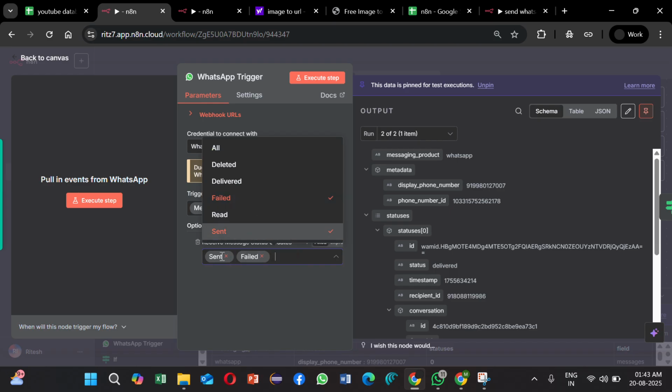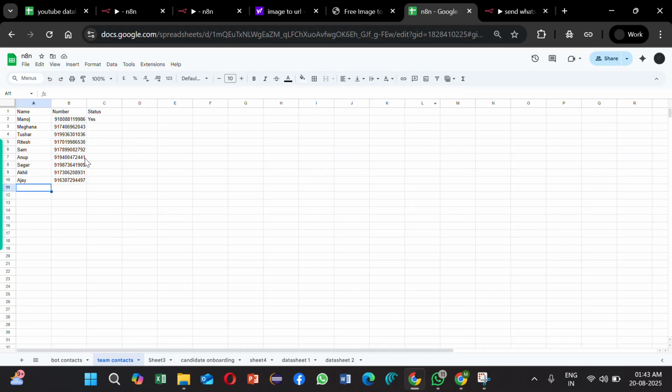We do not need all. As we can see here in the Google Sheets, we are going to update status as yes or no based on these.